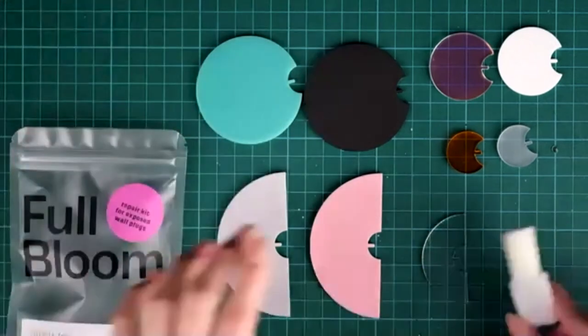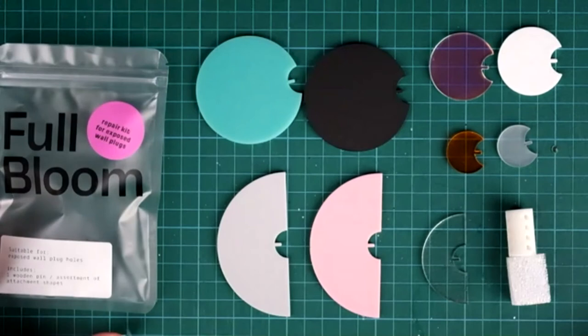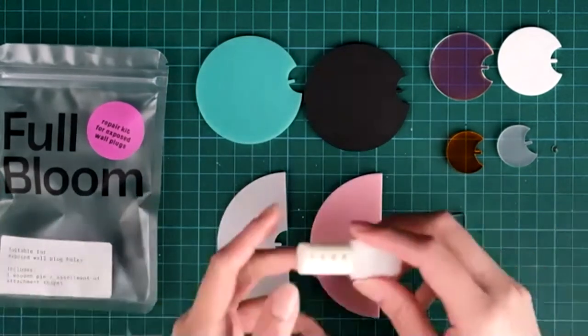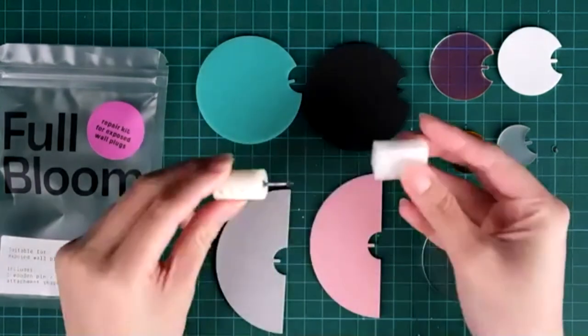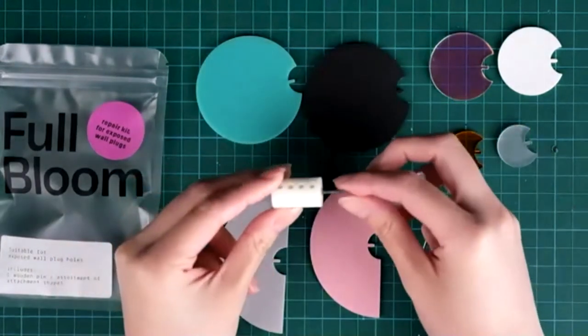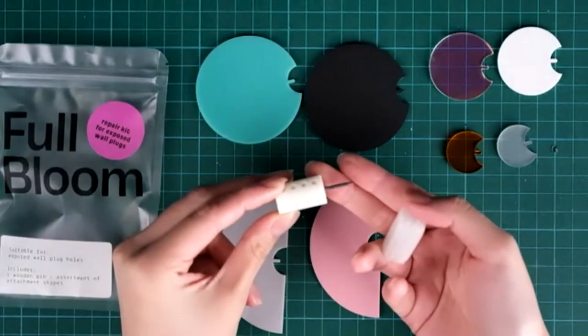Yeah. So for the core, you may choose to remove the styrofoam protector or not. Yeah. If you have children around, I recommend that you leave it on for now. Yeah, but in case you do remove it, please be careful not to hurt yourself with the sharp end of the stud.